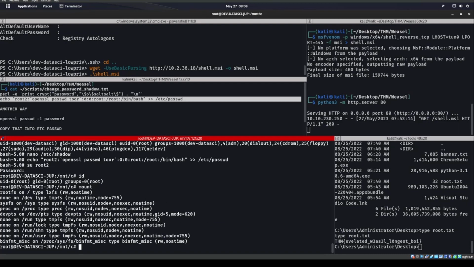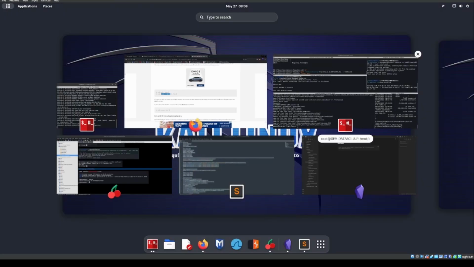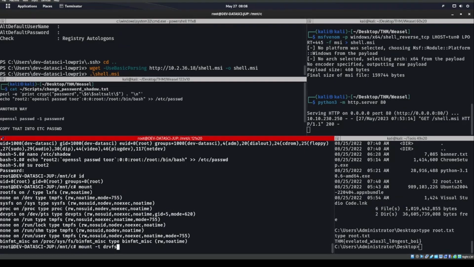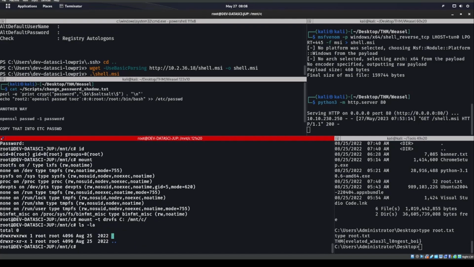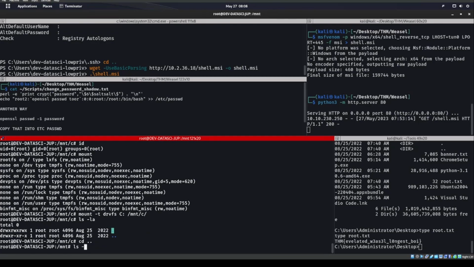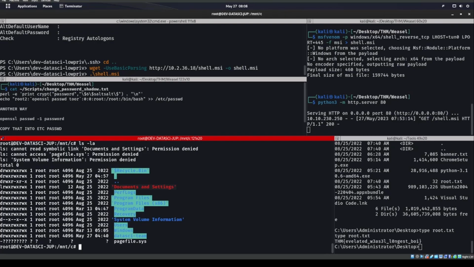Mount. Now can I run that command? Okay, there we go.